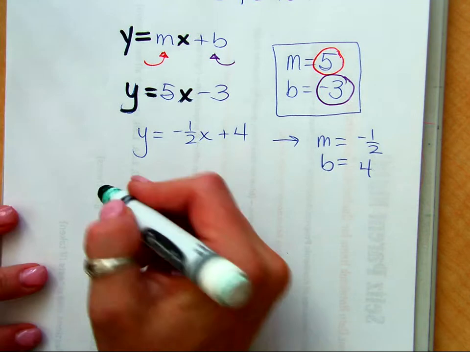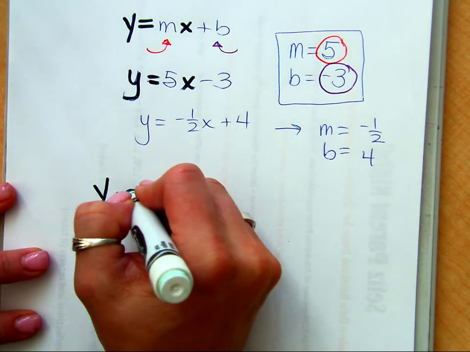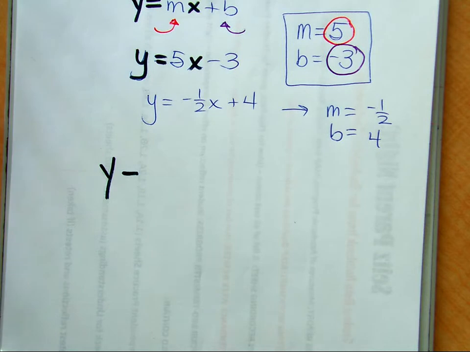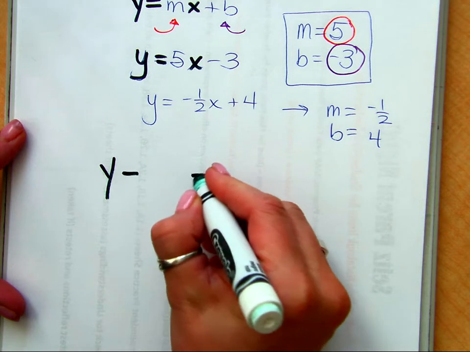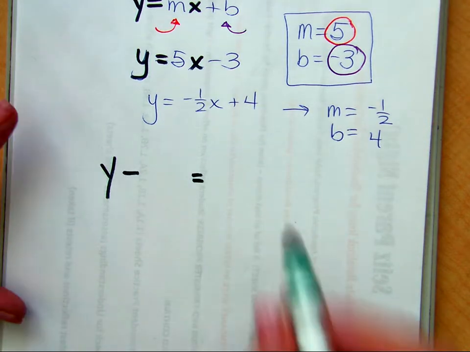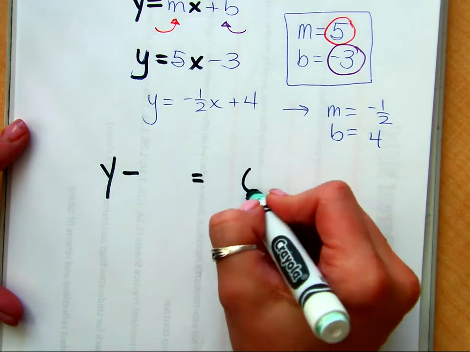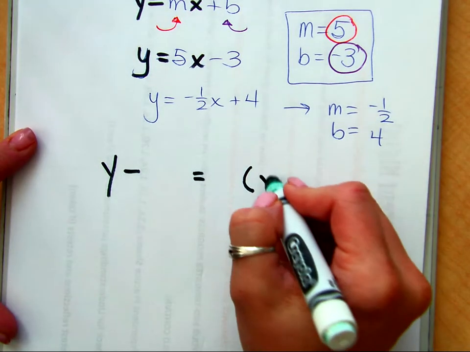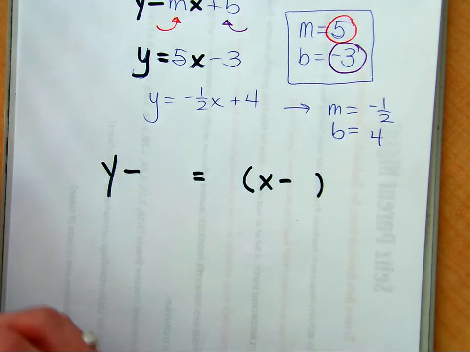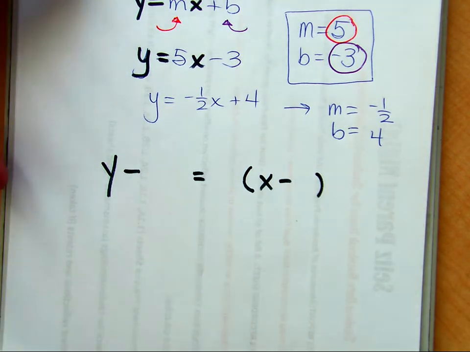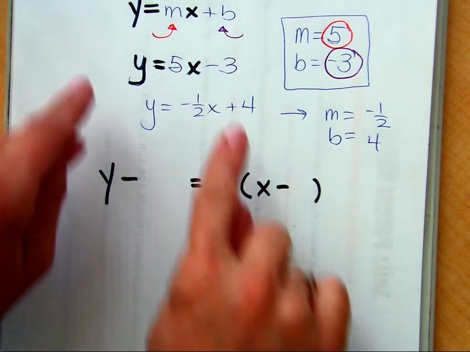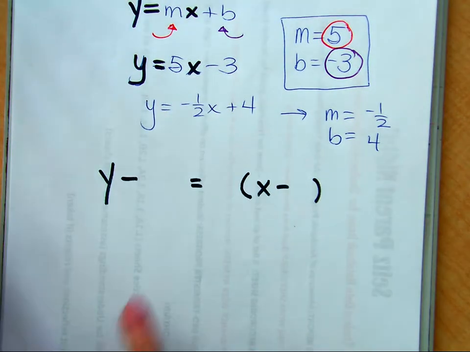So when you do your point slope, I want you to start with y minus, this is in the dark marker if you chose to use that, so put that down, please. And then I want you to leave a little space and put an equal sign. Then I want you to leave another little space and put a parenthesis. And then an x minus. And then close the parenthesis. So here's what you have. You still have your x and your y, just like you had your x and your y here, which creates 3 open spaces for you to put in values. The hardest part about this is just remembering which value to put where.